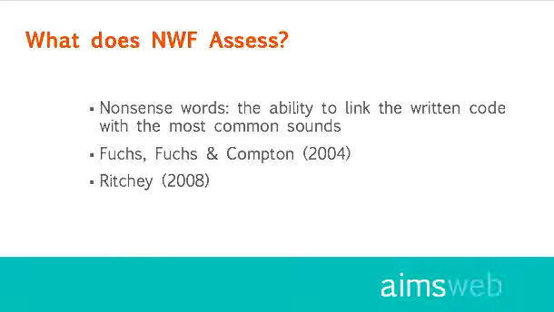A 2008 study from Ritchie found that there is some variability when nonsense word fluency is used to make progress monitoring decisions about emergent readers. She found that nonsense word fluency cannot confidently be used in isolation when looking to make predictions about future reading abilities. Rather, it should be used as one of many tools, as Aimsweb has also suggested in their Test of Early Literacy.